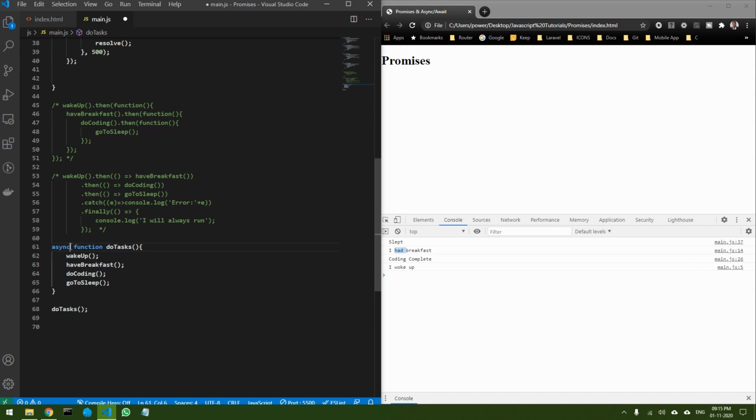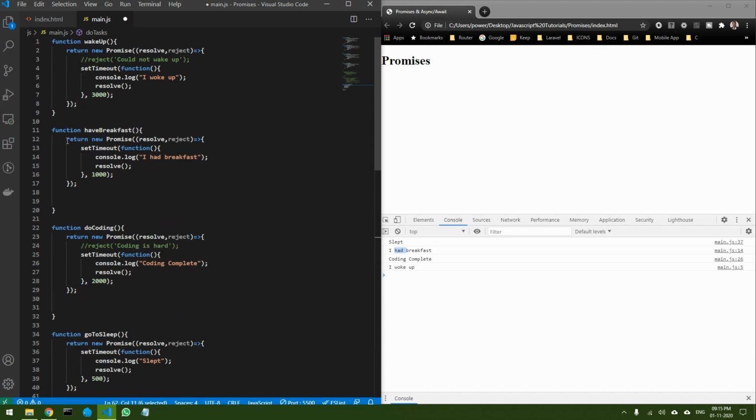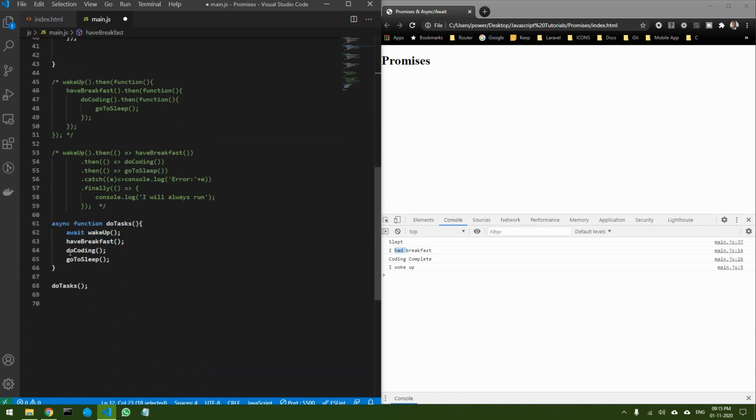After that, whichever function inside that async function is returning a promise, there you can put await. You can put await in front of all the functions which are returning a promise. If you look at haveBreakfast, it is returning a promise.